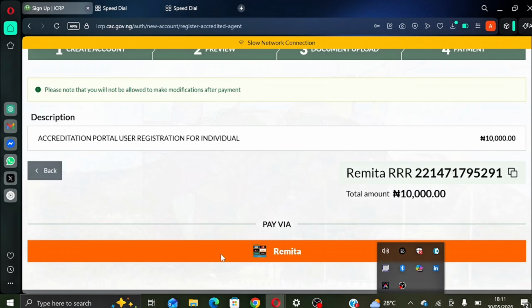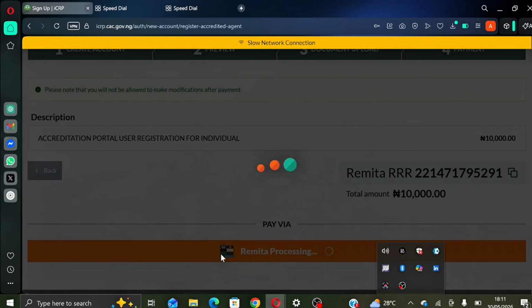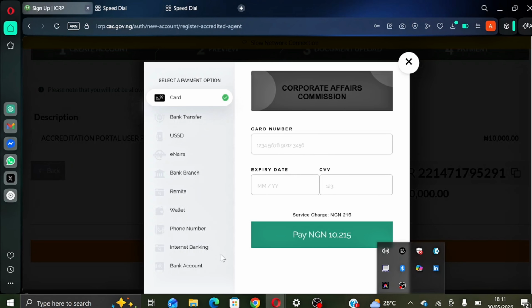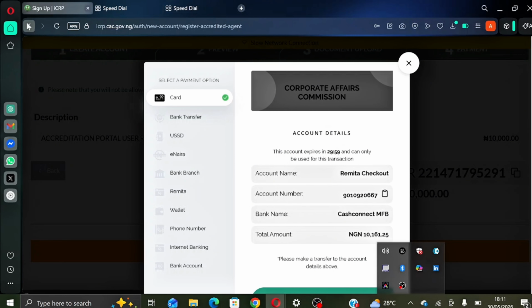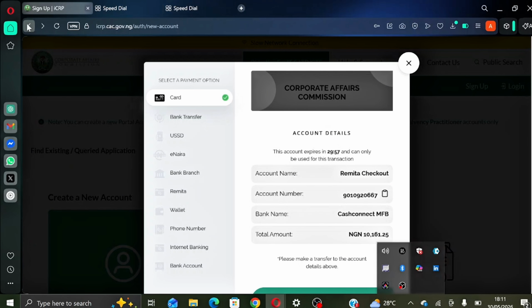You just click Remita and then it opens up the Remita page, and then you make your payment. Either you're paying through bank transfer or through card, you pay the 10,000 naira, and once your payment is successful, just like with the public user account, your account will be registered.